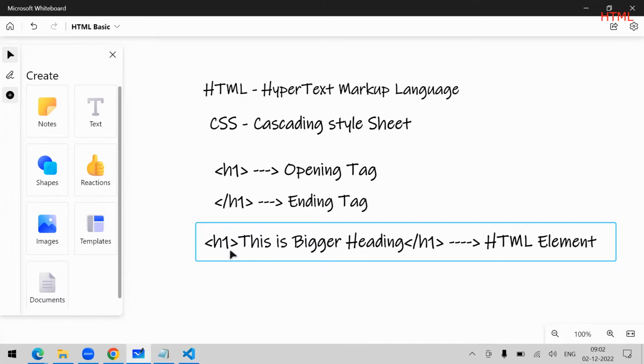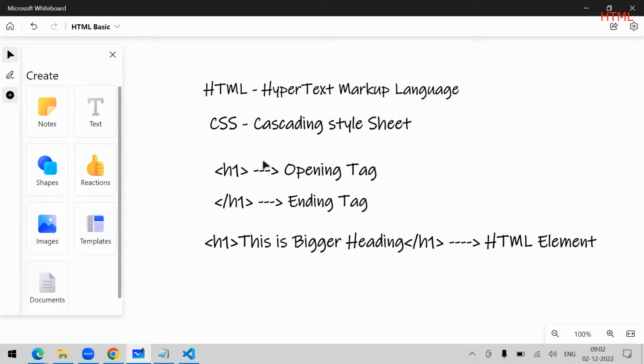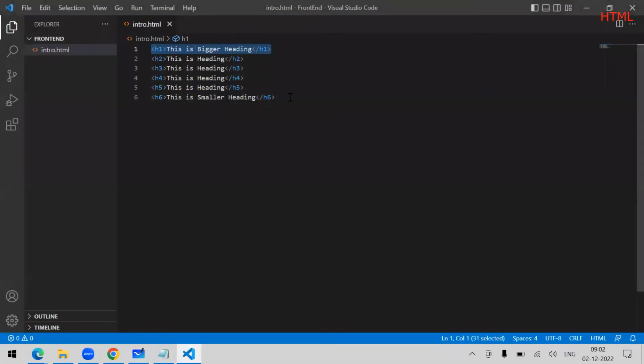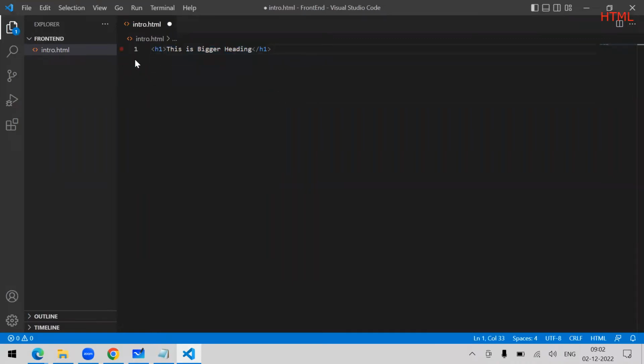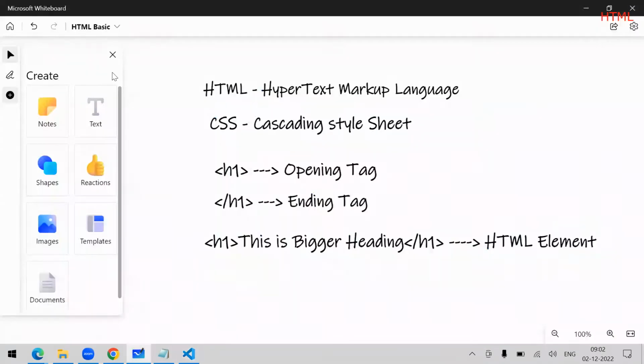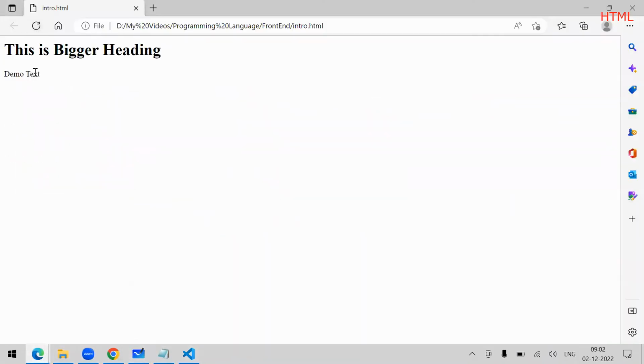And why do we need this? What I will do, I will remove everything and just write the text here, demo text, and let's see what it shows. So it is showing that demo text is smaller text and h1 is a bigger one.